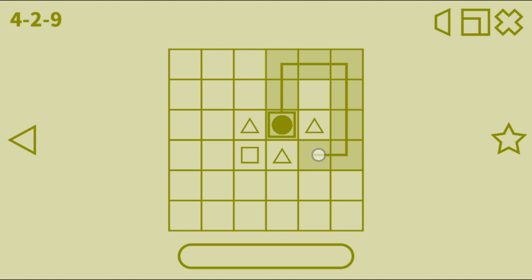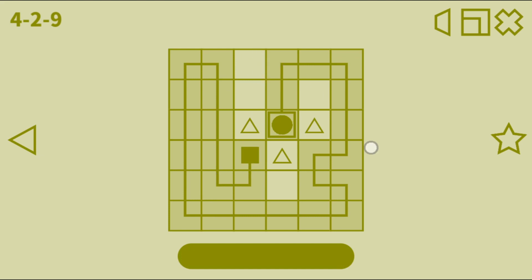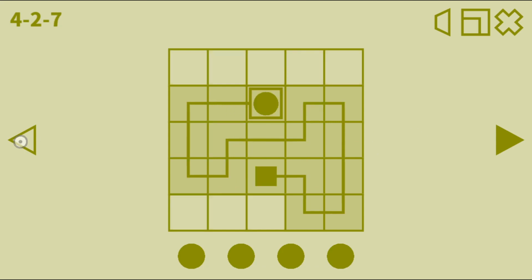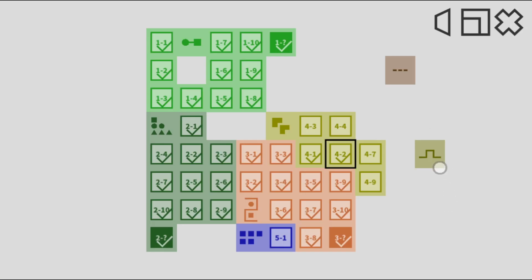Hang on, I do have to block these off from each other. This isn't making the triangle, the top left triangle, happy. This might though. Yeah, we learned that 3 by 1s are okay. So I came away from this one not actually understanding the rules. I solved it, but I don't know what happened.